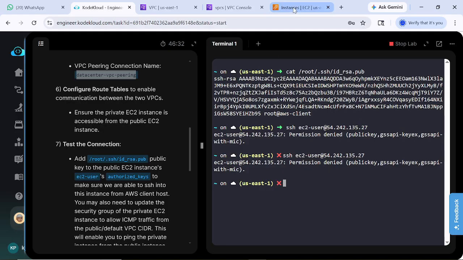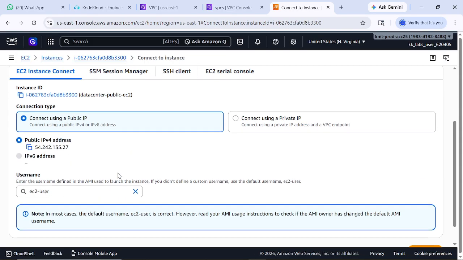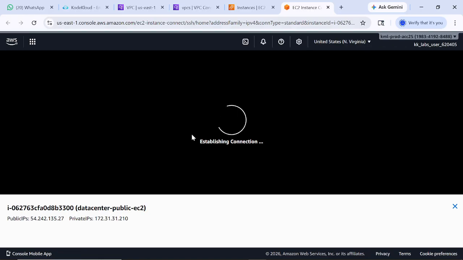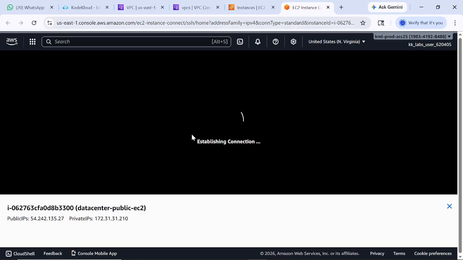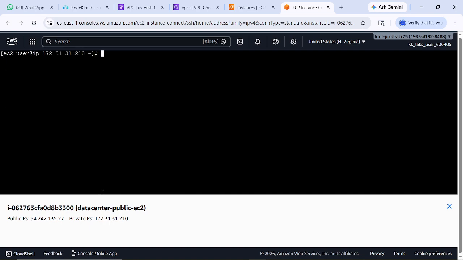No worries. What we can do here is quickly connect from here and add that key. All right, so clear.